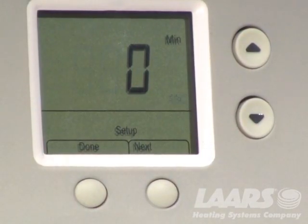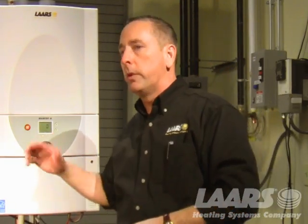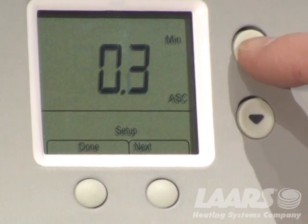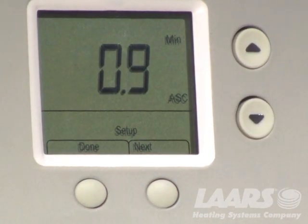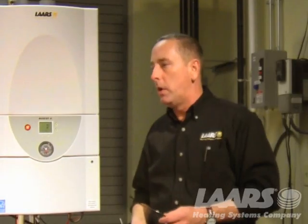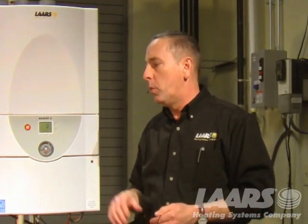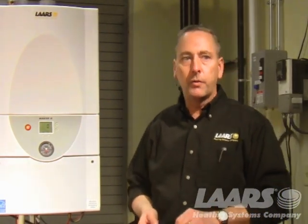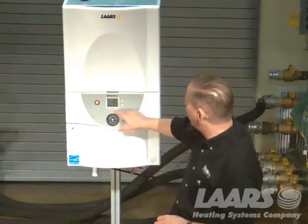Any short cycle. What this is, if any time you have a call for heat and someone's turning on a thermostat, then turns it off, turns it right back on, you don't want to short cycle the boiler, okay? It's defaulted for 0 minutes. You can increase this all the way up to 15 minutes if needed, okay? Or just leave it at 0. And if you have one zone that's real small, let's say you had a baseboard heating zone in a basement, it was only 10 feet, what happens is the boiler may start bouncing off the temperatures and coming right back on. This is where you can utilize the any short cycle feature as well and bring that up.